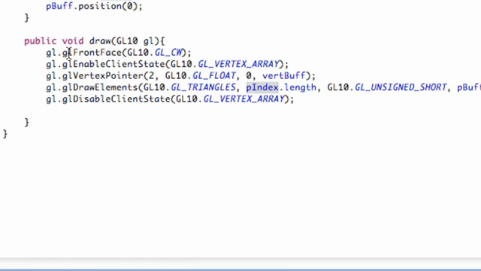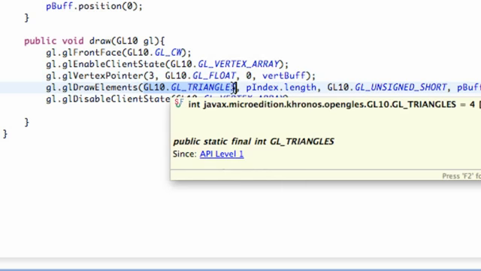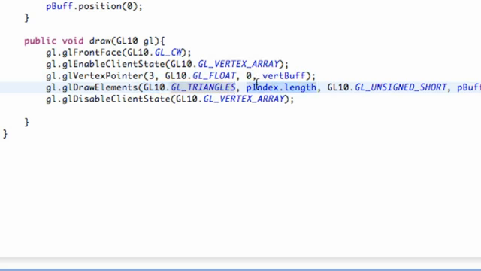And now all we have to do is double check everything down here. Everything looks pretty good except for this vertex pointer, because again we were working with 2D before, so we just want to change that to 3 dimensions. And again we aren't skipping anything, so our stride is going to be 0. Still working with floats in the same buffer. And we're working with triangles, so that's good. And we're also inputting the length of our indices, so that's good as well. Everything else looks pretty good. So it looks like our cube is updated, and we'll be able to draw this cube in 3D.